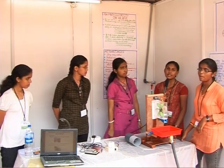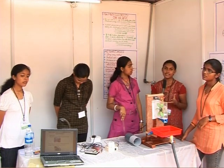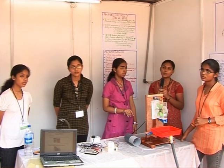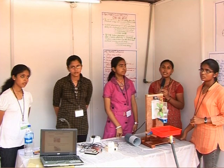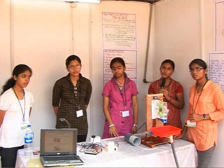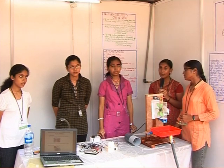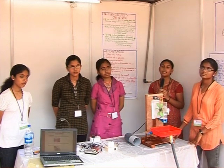LEDs need only very less voltage and current. The CFL bulbs we use at present are very harmful to our environment because they contain mercury. When we dispose of CFLs into the soil, the mercury gets released and affects the natural structure of the soil and atmosphere. Our government is distributing 1.5 crore CFLs at a cheap rate to reduce electricity consumption, without thinking about CFL disposal. It is the coming generation who will suffer, but we hope our project may be a solution and that we can participate in the campaign against global warming.